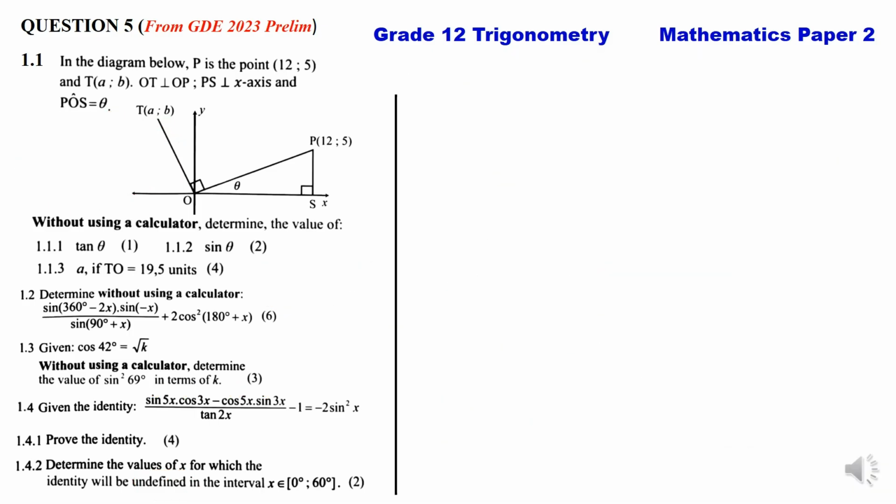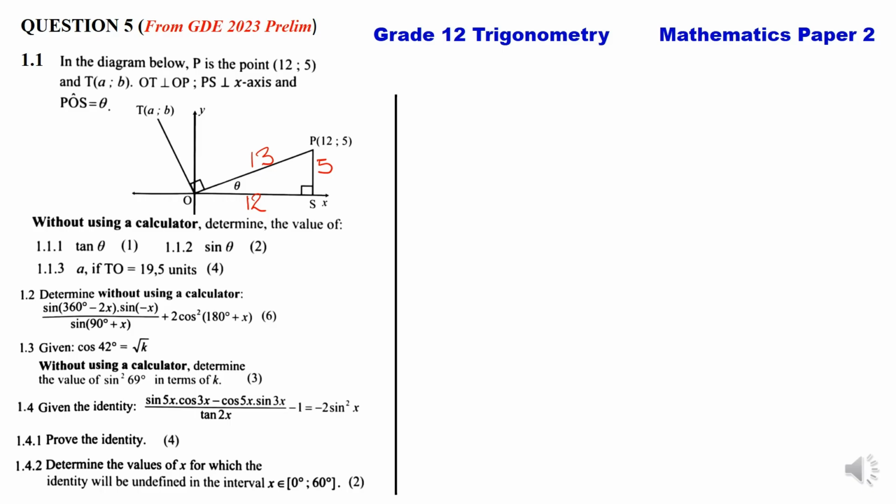Right, a quick summary of this particular examination paper focused on number 1.1. You are given a diagram, and please take note, in some cases they can ask you a question that requires you to draw your own diagram. We do have a video that explained the diagrams. If you can go through that one, it may help. So we label our diagrams using the points that are given, calculate the third side using the theorem of Pythagoras, and then we can read numbers from the diagram. That is mainly question number 1.1.